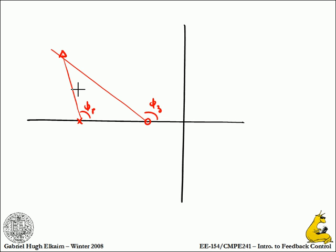The phase that I need from this point, the phase I get from these two, is going to be phi pole minus phi zero. So I'm evaluating these two at this point. Sorry, phi zero minus phi pole. The pole is always negative. There we go. So this is the phase contribution of these two here.